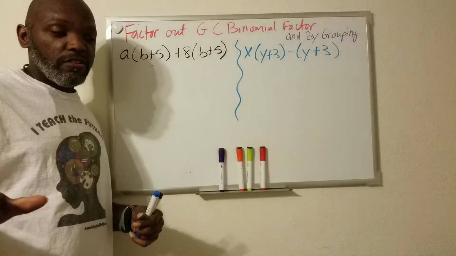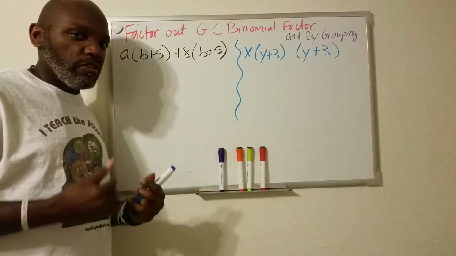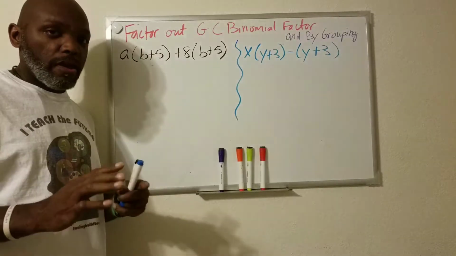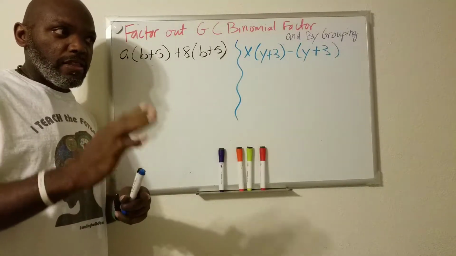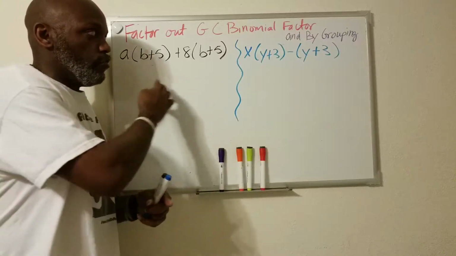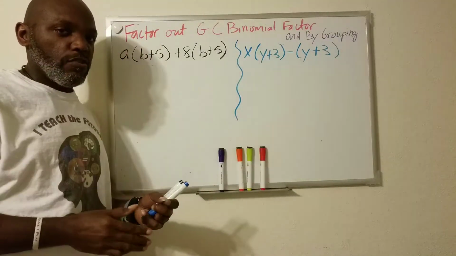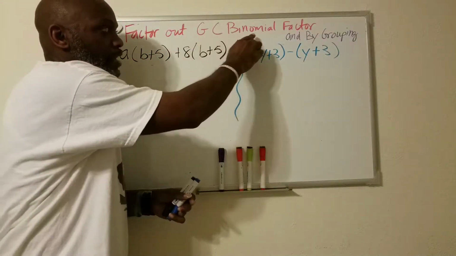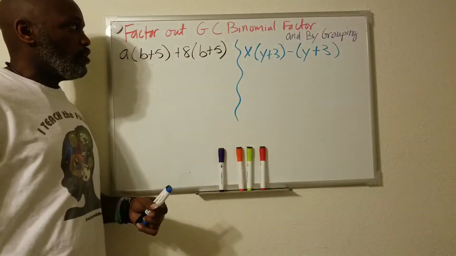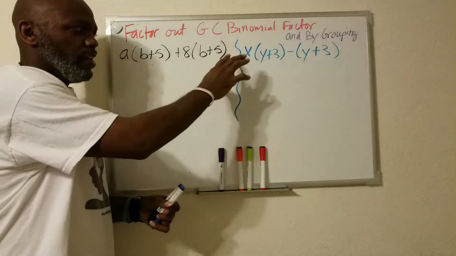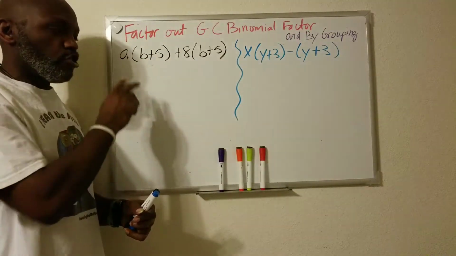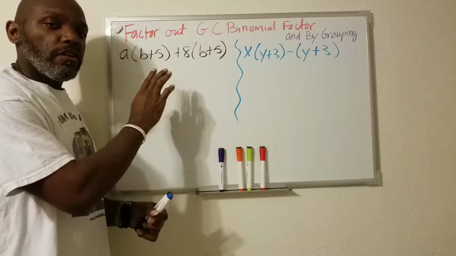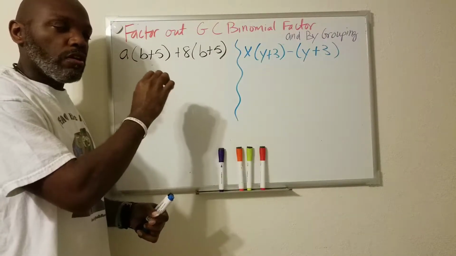This is fun, okay? Now, this is when my adrenaline gets going because I like showing new concepts. You may or may not have an understanding of what's going on, but I'm gonna break it down for you, right? Here we go. So we're factoring out the greatest common binomial factor. Now, as you can see, it looks weird. Yes, it does. But as you begin to practice this and understand it, it will come.